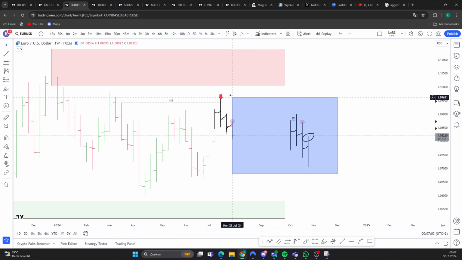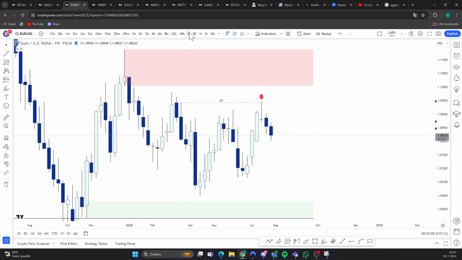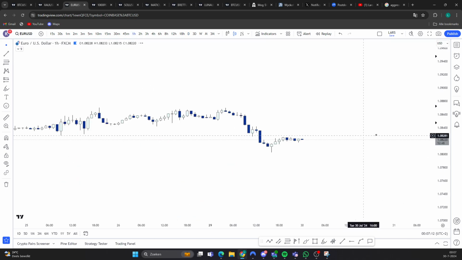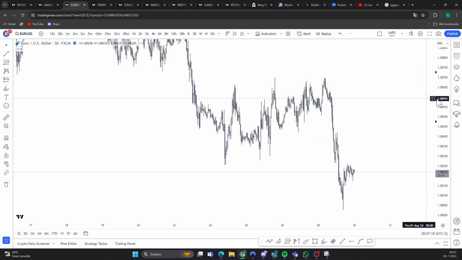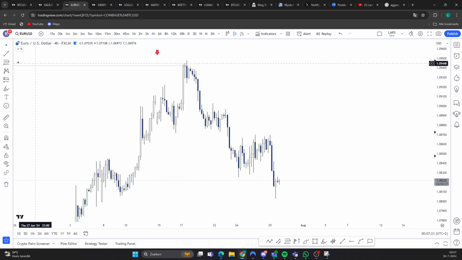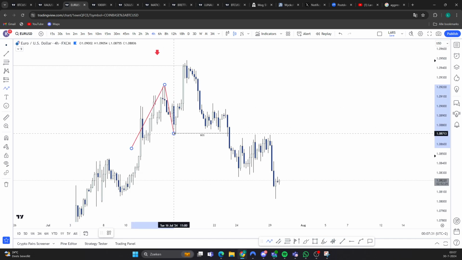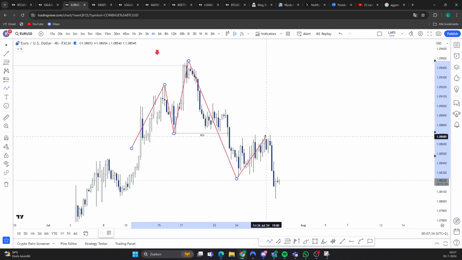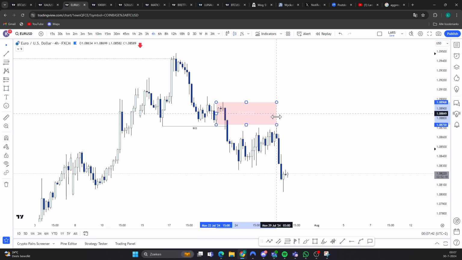So my bias was bearish on euro, which was the correct bias to have because we did get the move down. But a very unfortunate scenario happened on euro. Right here, this was our 4-hour market structure, and we got the break right here. 4-hour break. So expectational order flow is a lower high for a lower low after breaking structure, right? Which is what happened. And then we had a nice resistance zone right here.